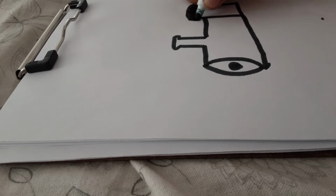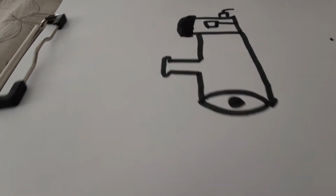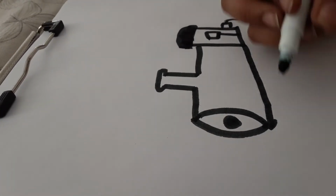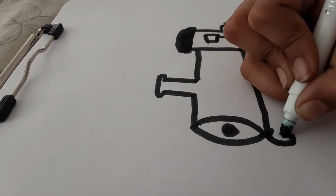Now let's do something else over there. A window. This is a window. Now let's draw this one. Wow, this is a hand. Okay, you can see clearly. Now let's draw something else.